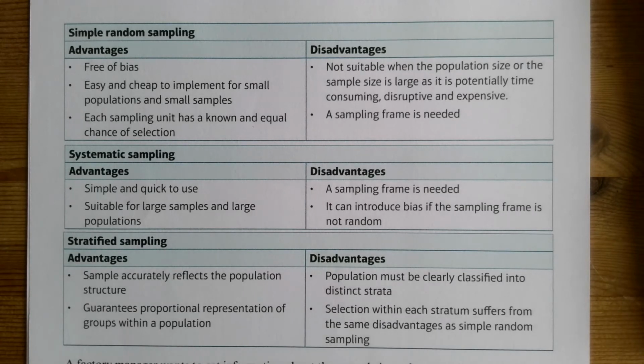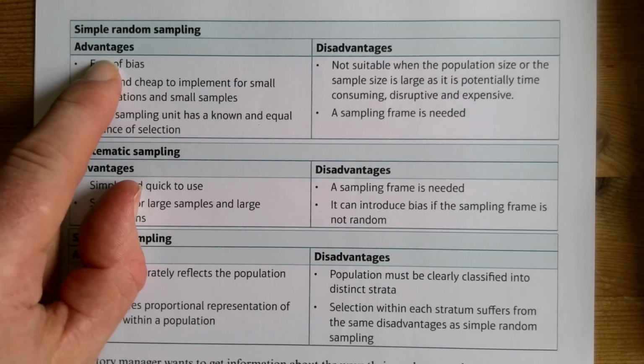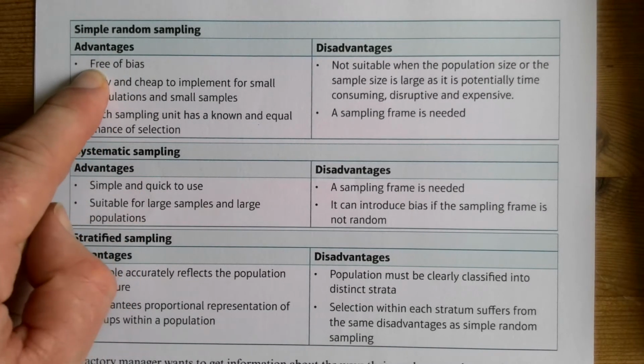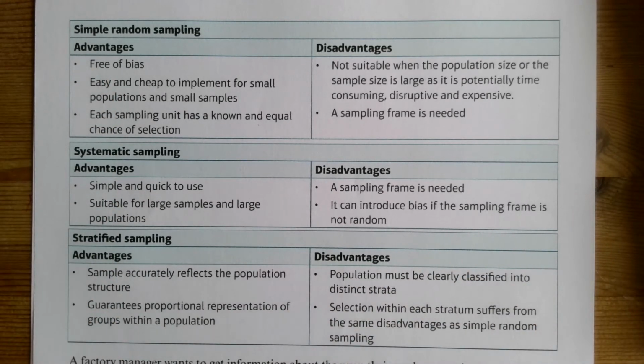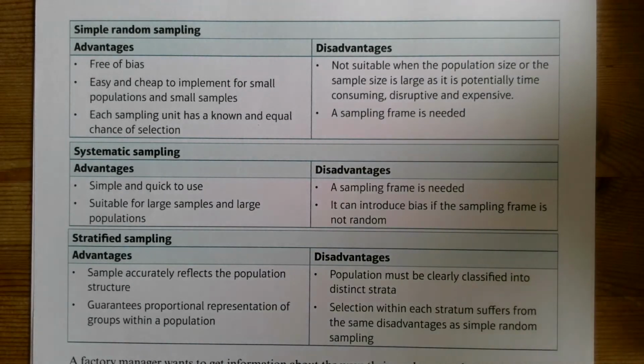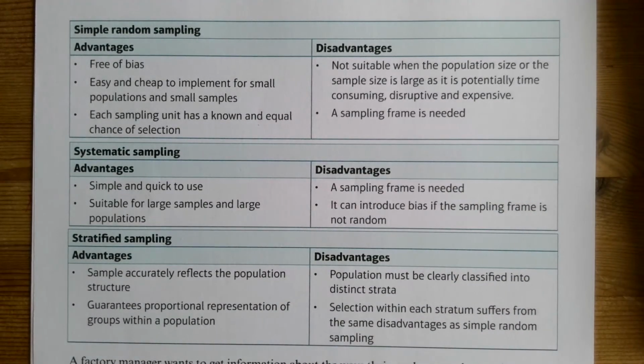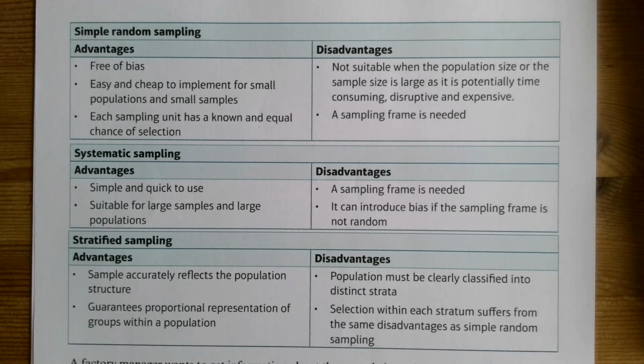Next up, you may be asked questions about the advantages or disadvantages of various sorts of sampling. Next lesson we will be doing non-random sampling, and this advantage that we've got up here for simple random sampling, free of bias, is true for all three of these. The whole point of randomness is it's not biased, but it doesn't mean that you won't get something that might look a bit biased. So amongst these disadvantages, you want to take your time to pause this and copy this table down, because it is very important.